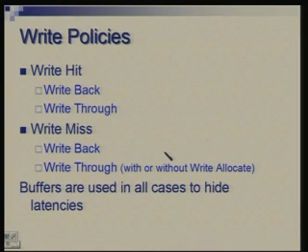That means, now imagine that there is a write miss, which means that the block where you are trying to write is not there in the cache. So, one possibility is that first you get the data from the main memory into the cache, and since it is write through, you write there in the cache as well as in the main memory. The other possibility is that if the data is not there in the cache, does not matter, you simply go and write in the main memory.